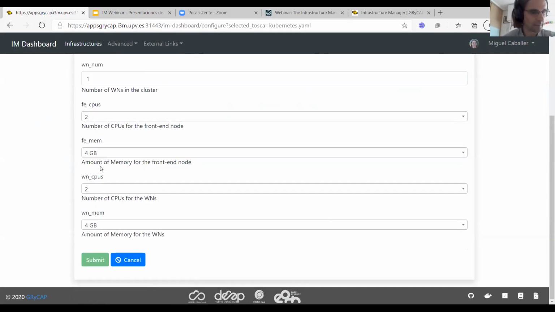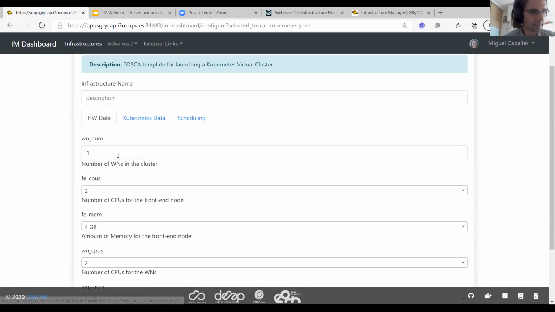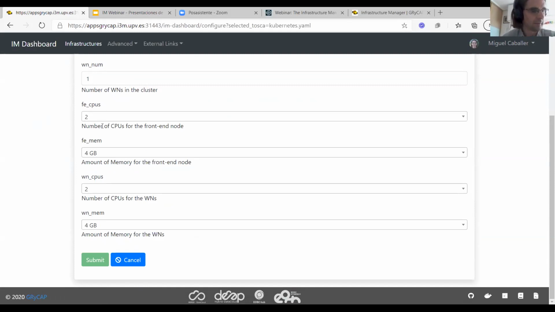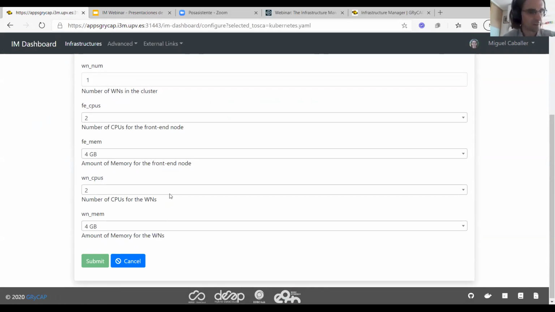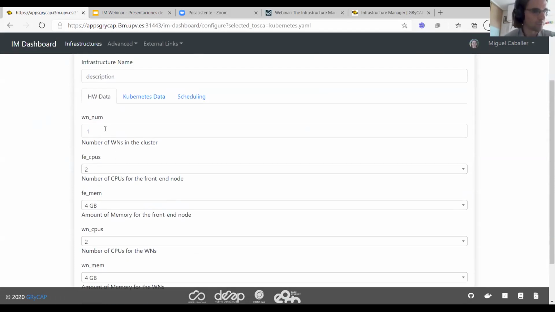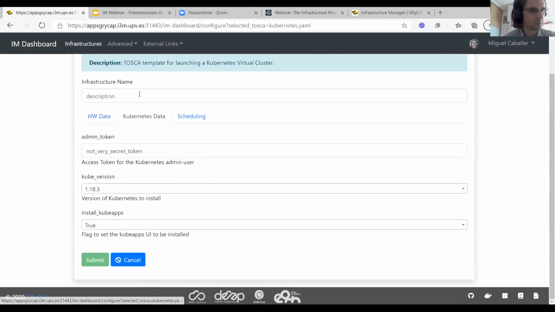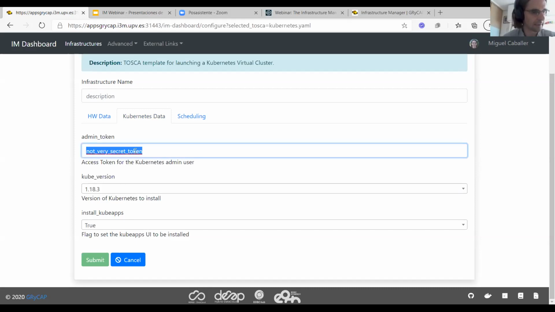tabs. In the first one, you have the hardware data, where you will specify the number of CPUs of the front end and the working node and the number of working nodes. Then you specify the Kubernetes data, for example, the Kubernetes version and the secret token in order to access the dashboard.